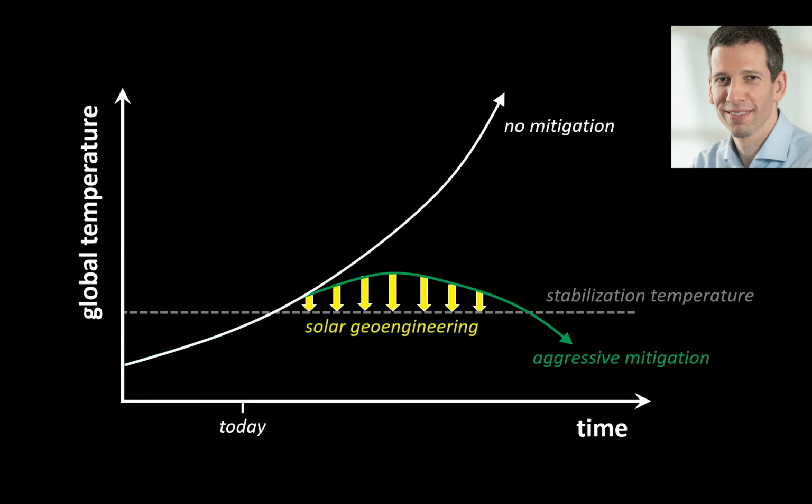And so solar geoengineering is all about this. It's about buying us time while we're dealing with this carbon dioxide that's already in the atmosphere, and we're not stopping putting it in there today, to buy us time until we've gone through enough of our clean energy transition that now we can recover and stay below that stabilization. So again, something that used to be considered crazy, but people are now not only taking this seriously, but it may be something we actually have no choice but to do.